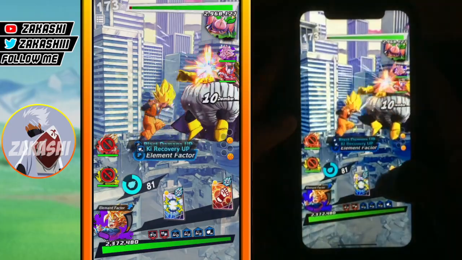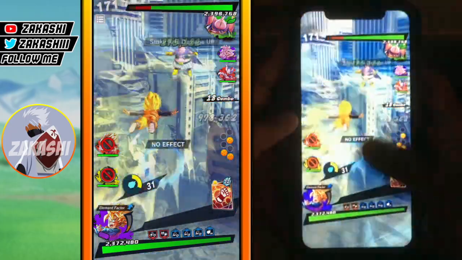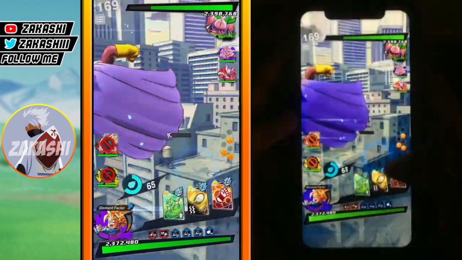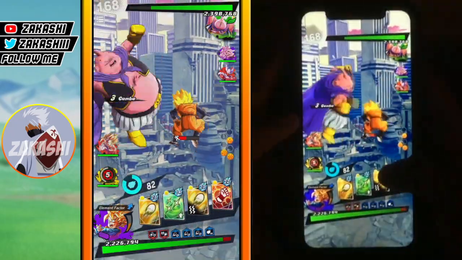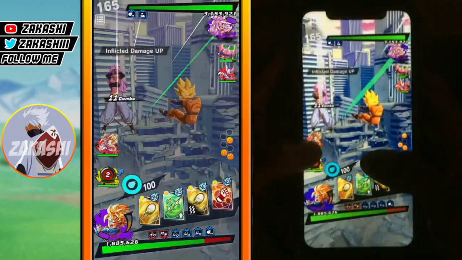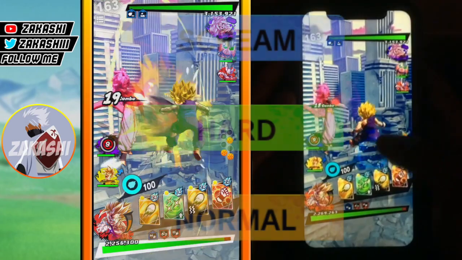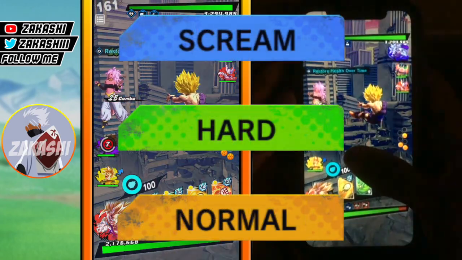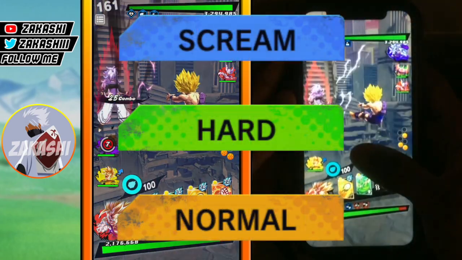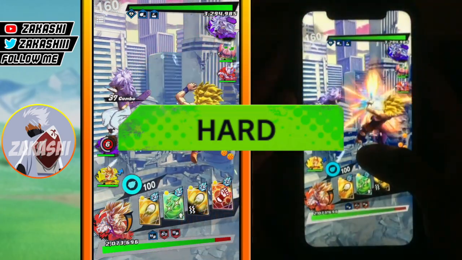But furthermore, before I get into the video, I'm going to rank this in terms of difficulty, how hard it is. So we're going to use the Legends ranking system as per usual. In Legends it has Scream, Hard, and then Normal. Now for this tap attack cancel, I would say it's about hard. I wouldn't put it at normal, I feel like that's too easy.